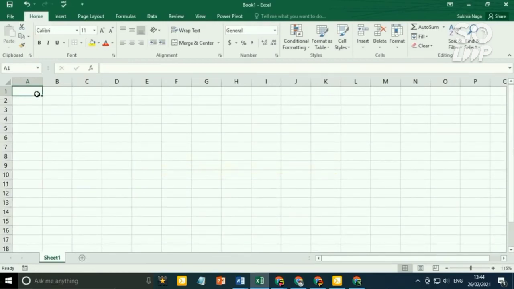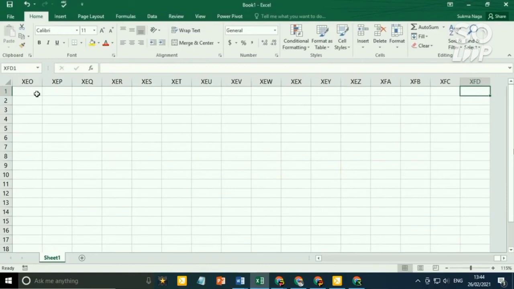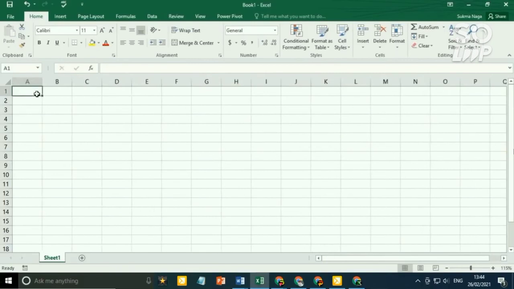Were you curious to see how many columns are inside of Microsoft Excel? Well, we saw that the right arrow key by itself only takes us one cell. By pressing and holding the modifier key, the Control key, and then tapping the right arrow key, it flings us all the way to column value XFD. That's pretty far out. Hopefully that's enough cells for you. Once again, I'm going to press and hold the Control key and tap the Home key, and this is going to bring me back to cell A1. So a couple of different ways to navigate within the spreadsheet.